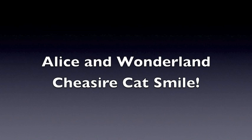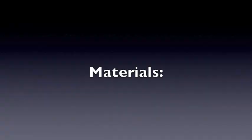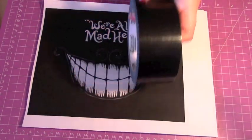On today's video, I'm going to be showing you how I made an Alice in Wonderland Cheshire Cat inspired canvas. And here's what it looks like when it was finished. The materials that I used for this are my cutting mat and my X-Acto knife, a canvas that is 8 by, I think, 11, 10 and a half inches, that picture.